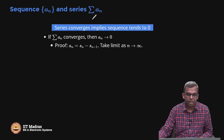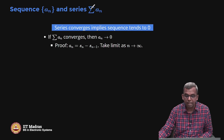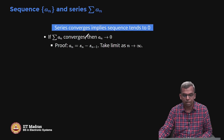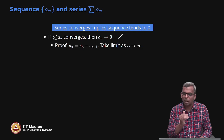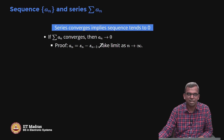Now a couple more ideas connecting sequence a_n and series a_n. The main result: if the series summation a_n converges, then the sequence a_n must tend to 0. The proof is easy: write a_n = S_n minus S_{n-1}, then take the limit as n tends to infinity. Both partial sums converge to the same limit, so their difference tends to 0, hence a_n tends to 0.